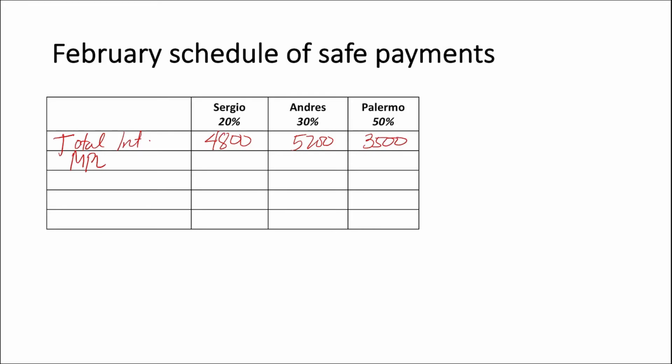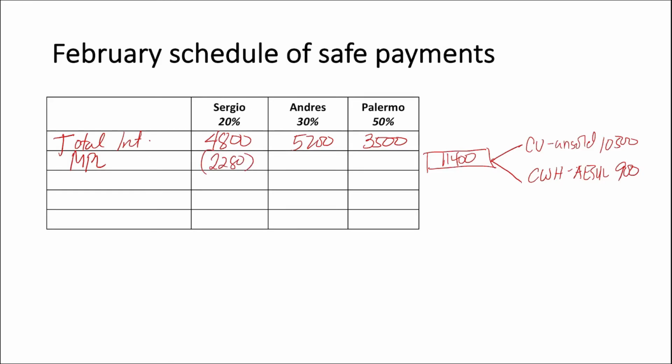Okay. Maximum possible loss. How much is the CV unsold? Magkano kanina? 10,500. Very good. Magkano yung cash withheld natin for anticipated expenses? For the month of February, meron kang 900. Okay. So, how much is your maximum possible loss? That is 11,400. So, paki-distribute lang based on their P&L ratios. 20%, 2,280. 30%, 3,420. Ayun, mukhang gumaganda na. Okay. Kalahati.